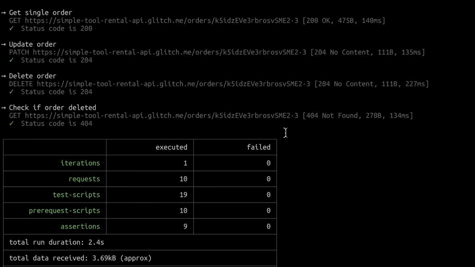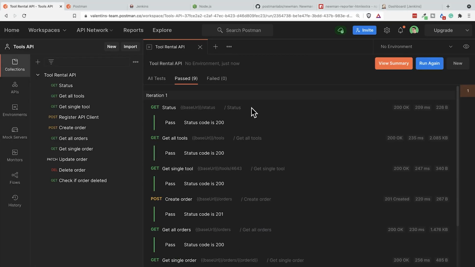Now, some of you already at this point will have some errors, will have some issues running the collection. We'll get some tests that are failing, or maybe some requests cannot be executed. In probably 90% of the cases, the problem is with the variables you have defined. Either you have an environment, and you'll see here I don't have an environment, but you could have an environment which contains some variables and you haven't exported that environment. Or maybe you have exported the environment, but you haven't really specified the initial value.